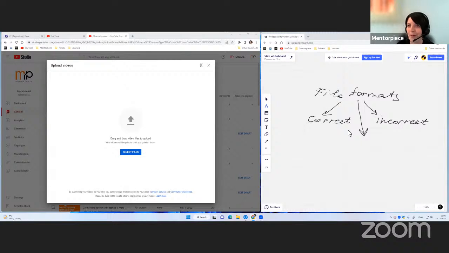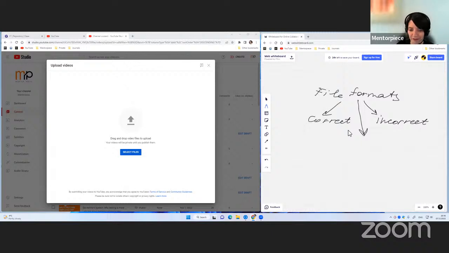And most applications define if the file is correct or incorrect just by the extension of the file. I really don't know it about the YouTube. Maybe YouTube is some contemporary technology, and maybe the YouTube will define if the file is correct or not by the content of the file. I don't know really.